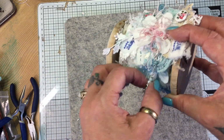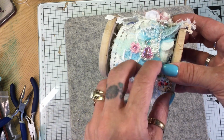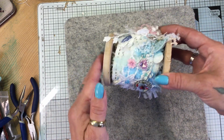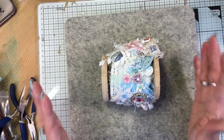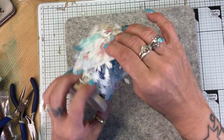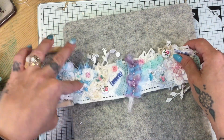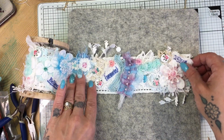Now this can be taken off, but I just wanted to add a bit of bling to it, because I normally add bling to the snippet rolls, but I haven't to this one, and you'll see why as I show you. So I'm going to unravel it, and I'll do it this way. And what I'm going to do is show you bit by bit on here, because I know that this is in frame.